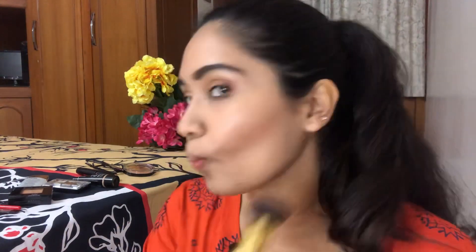So that's how my eyes are looking. The next step is bronzing or contouring — I don't know the difference, but let's do it. I'm taking my bronzer again on a brush from a Shein set — 12 brushes for 500 rupees, pretty good. I'm going to make a fish face, pull the bronzer back, and also contour my jawline a little bit.